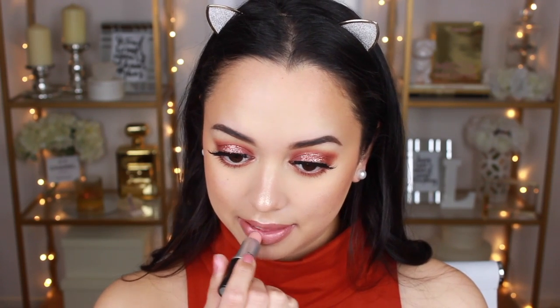Now I'm pretty sure I'm down to the lips. I wasn't really sure what colour I wanted — either nude or something really intense — but with the glitter I'm feeling nude. My favourite nude lip combination lately has been these three products: first the Rimmel London Lip Liner in shade 047 Cappuccino, then I go in with MAC's Velvet Teddy — probably my favourite MAC lipstick. Even though it's a matte formula it's extremely creamy when applied, which I really like because I have super dry lips. Then I go on top with MAC's Myth, but only to the centre of my lips because that's what makes the lips look really pouty.